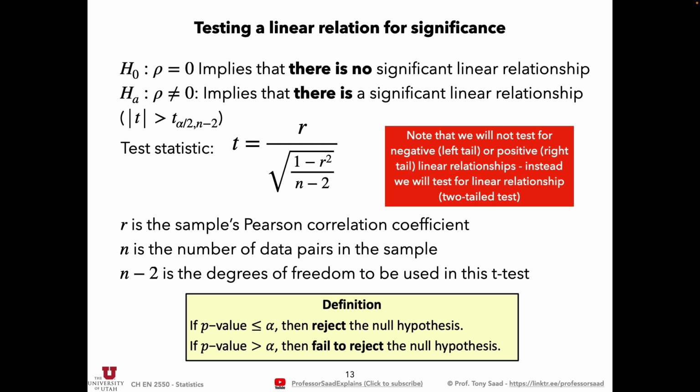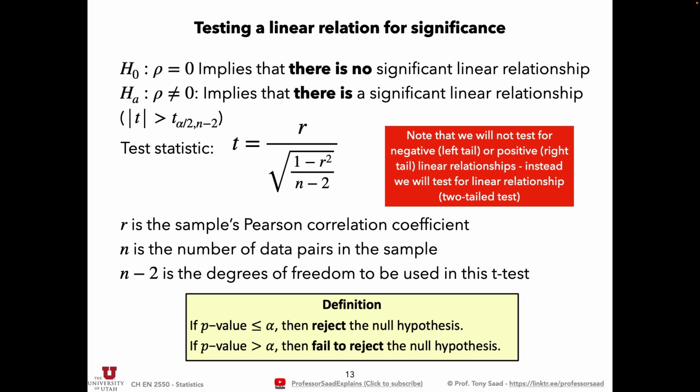So our hypothesis test is going to be with the null hypothesis that there is no linear relation between the data, and that implies in a hypothesis test, remember, we're making a statement about the population, okay? So in other words, I have a sample, I calculate R. What can I say from R about rho, which is the correlation coefficient for the true population? What can I say about the linearity of the X and Y data in the population itself?